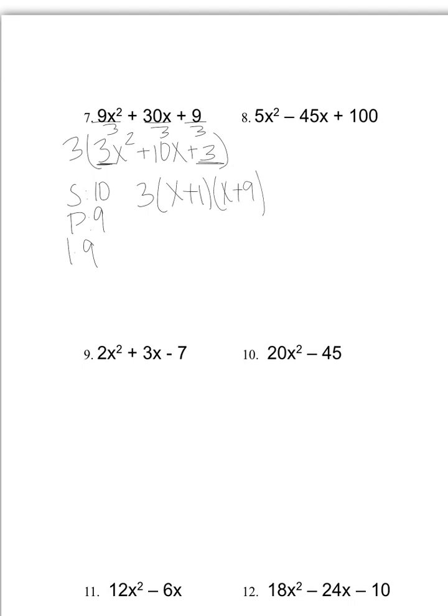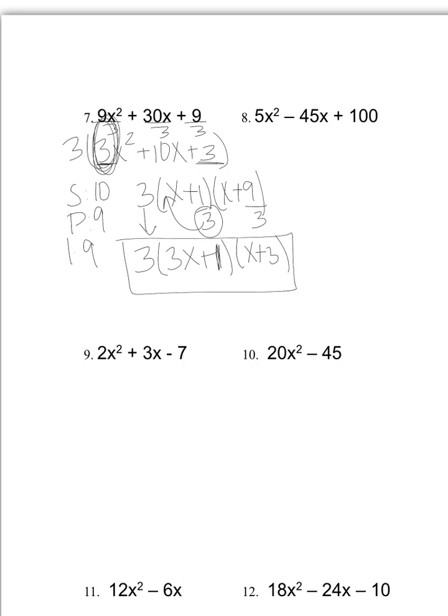x plus 9. Okay, so we're not finished because we have a 3 in front of that x squared. So you're dividing each one of those numbers by 3. We can't reduce 1 over 3, so we're going to swing that in front. So bring down your GCF, and we have 3x plus 1. And notice we can reduce 9 divided by 3, which would give us 3. So x plus 3 there. Okay, so you could multiply all those back together and it should give you back your original trinomial.